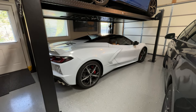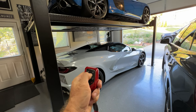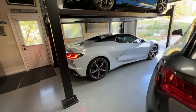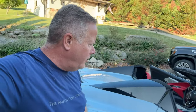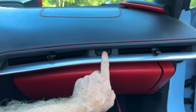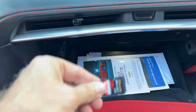This is our 2021 Z51 3LT convertible Corvette — we've had it for a couple of months and we're really enjoying it. Every Corvette video should start with a cold start, right? We'll push the lock button on the remote and push the center button twice. That V8 always sounds good. Let's pull it out of the garage. It's probably easier to put the card in from the passenger side. Open the glove compartment by pushing the center button and you'll see the card slot in there.